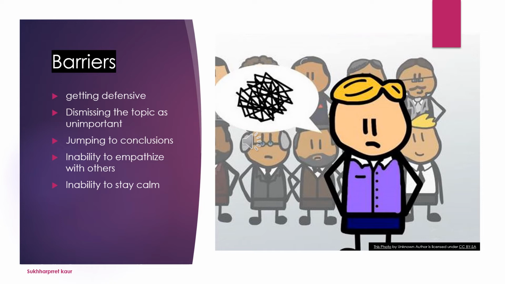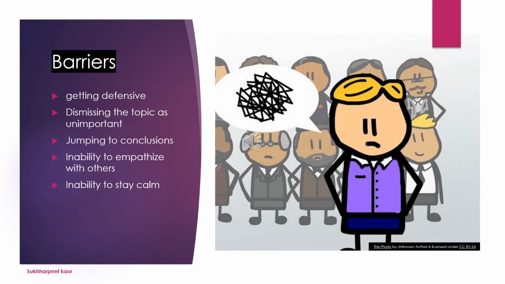The third one is jumping to conclusions without having the facts. Jumping to conclusions can stem from our defensiveness, particularly if the conflict is about us personally. It also arises when you are mediating conflict. For example, when two employees are in conflict, you need to make sure you don't jump to conclusions before you get the other side of the story.